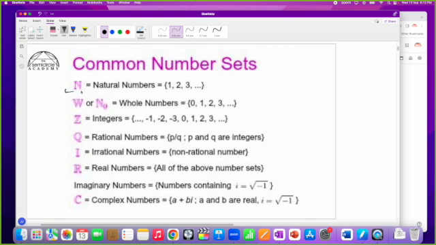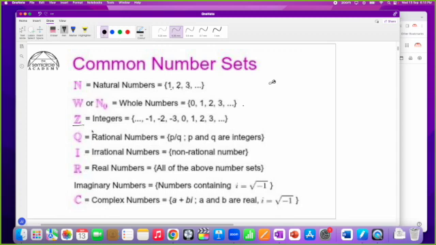You're really gonna need to know these things, just real quick. Your natural numbers are the counting numbers. So they just start from 1, 2, 3, dot, dot, dot, to infinity, right? The whole numbers are basically all of your natural numbers, but with a 0. So 0 is not a natural number, but it is a whole number. So you really have to remember these little things. They are important, right?